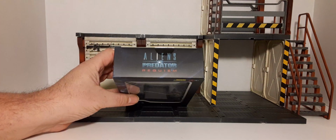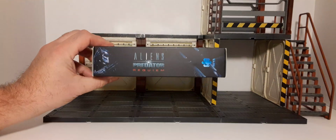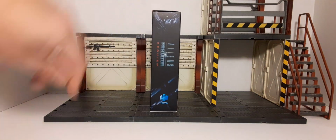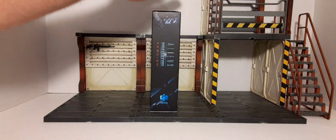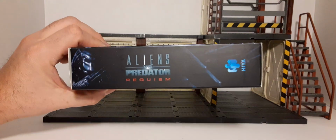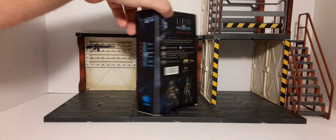There's the top of the box. Okay, and here's the side of the box. Here's the side of the box that way because it has a two-way facing. Same for the other side. It's pretty much the same. Wish this was all in dark, right?